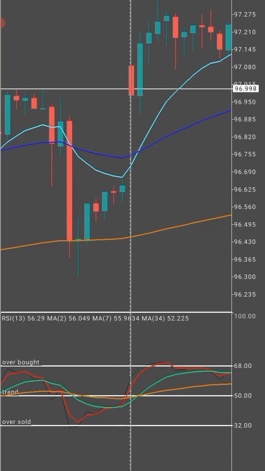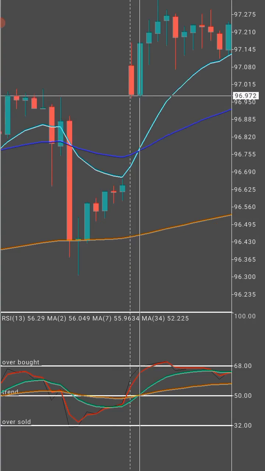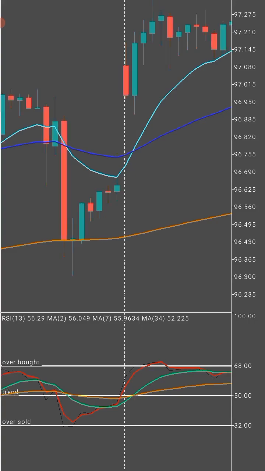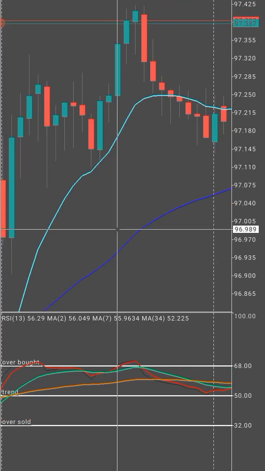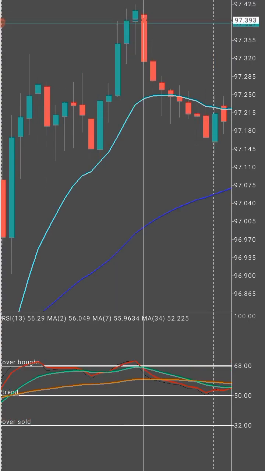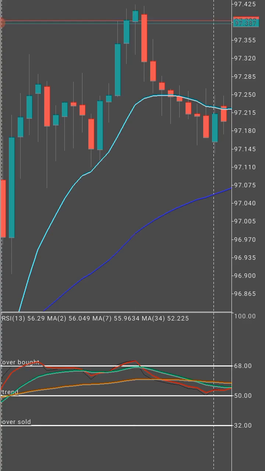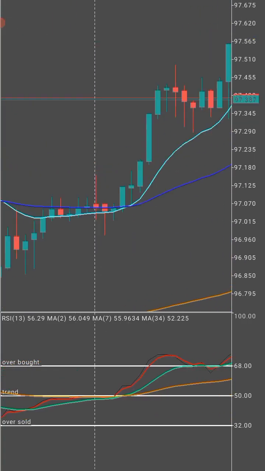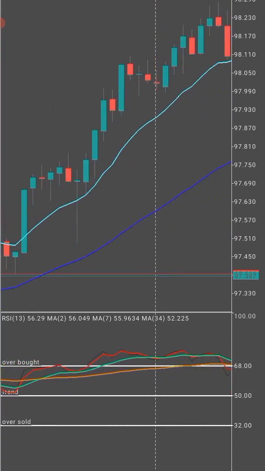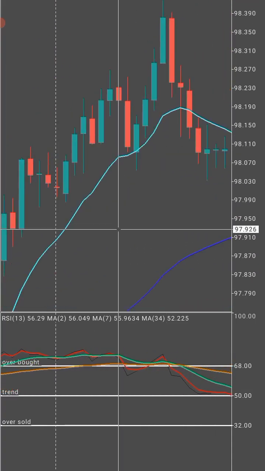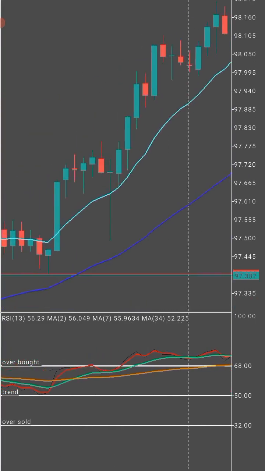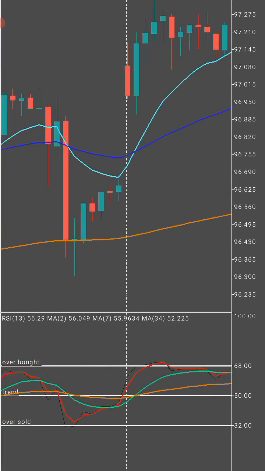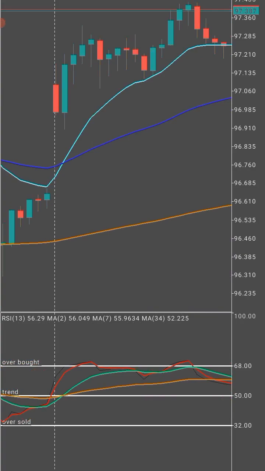Now after this, you see it jump from here and open here. At this particular place, you enter your buy, and then begin to ride the buy and move till the New York session of that particular day and make your profit. In fact, look at what happened. It was after the New York session that we saw a reversal downward, and it continued moving bullish. You see, it went far bullish. So you can ride on this particular trend when you understand this. Now this is the first strategy, the gap and go strategy.